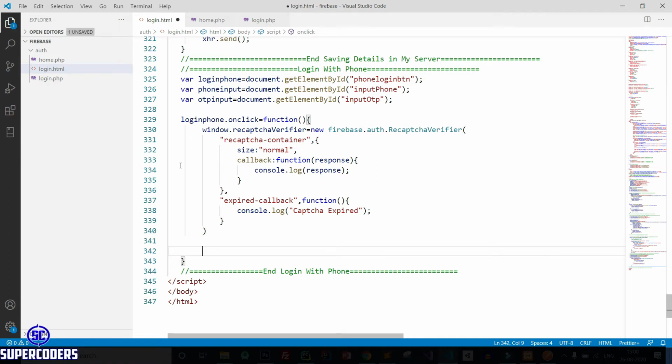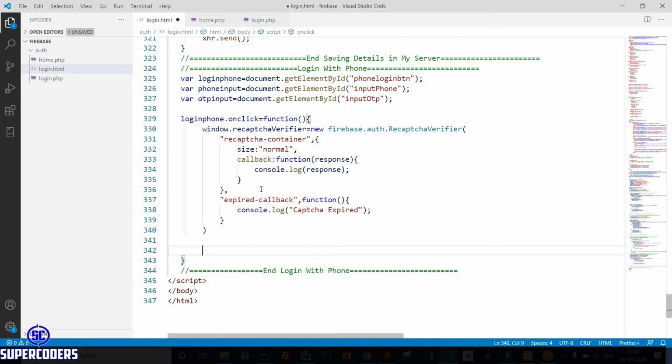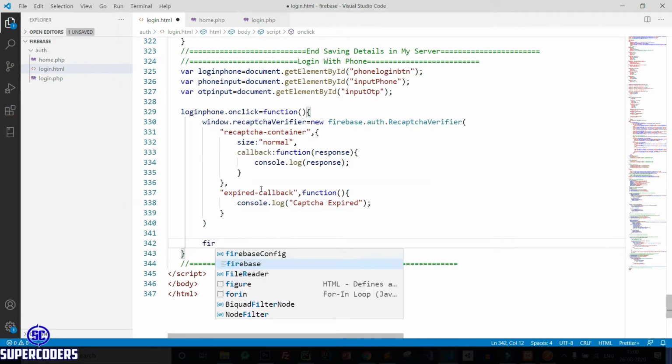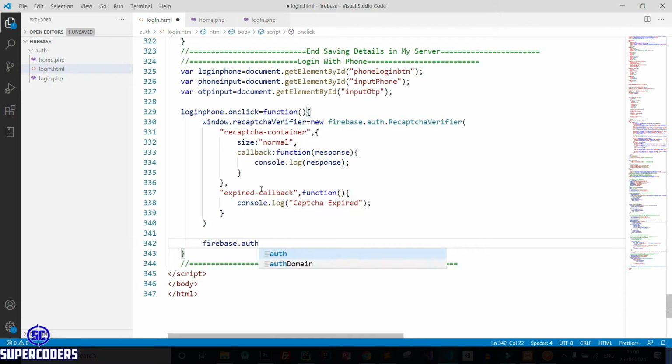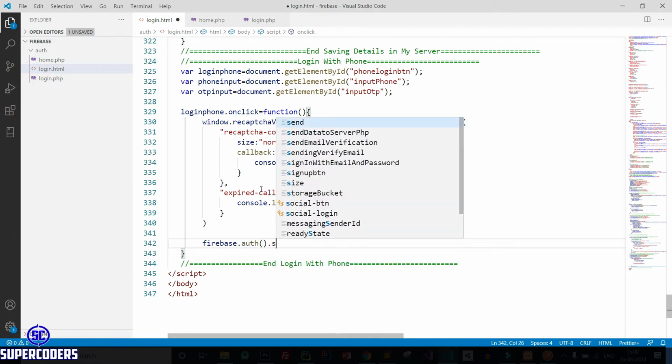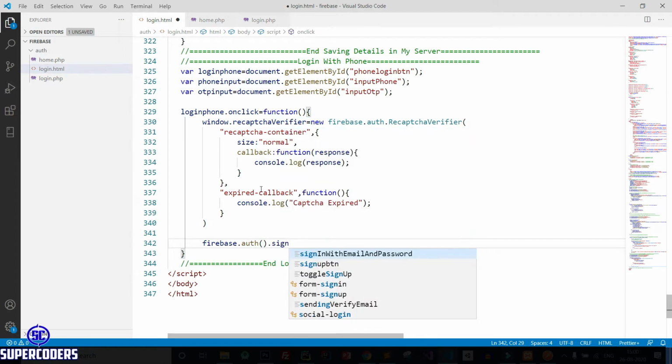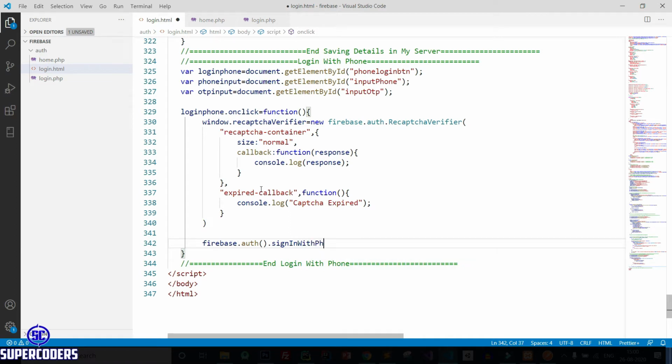So this is our captcha code. We need captcha code to log in with OTP. You must add captcha code to log in with OTP. So Firebase dot auth dot sign in with phone number.